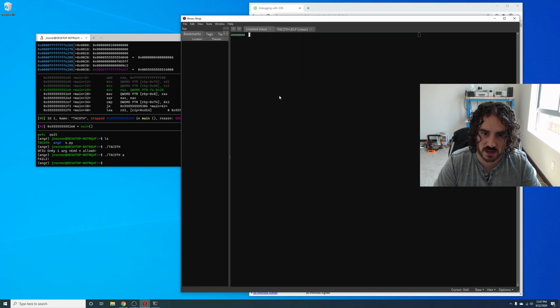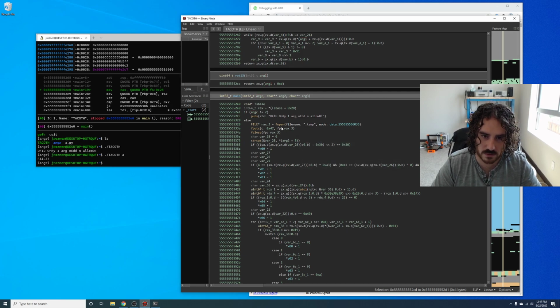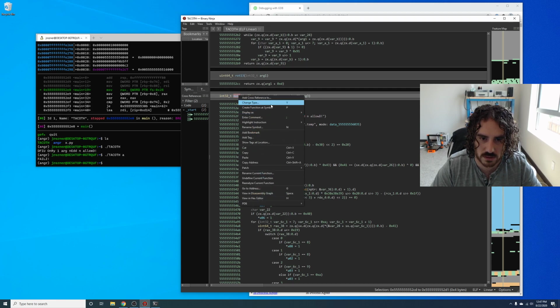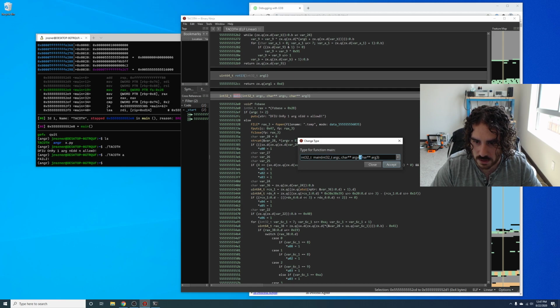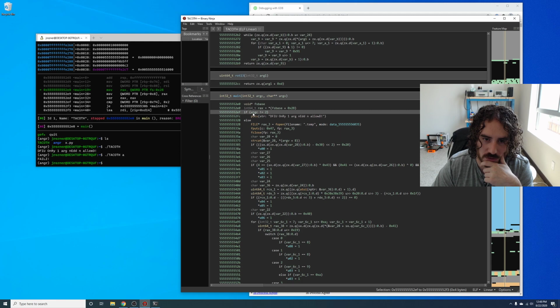I'm going to go ahead and do some renaming here, which is apparently not the right command. Maybe just n here. Yeah, there we go. So we're going to set that to argc, and this will be argv, and this is going to also update the type, and this is going to end up being that. All right. So it's checking whether argc equals 2.